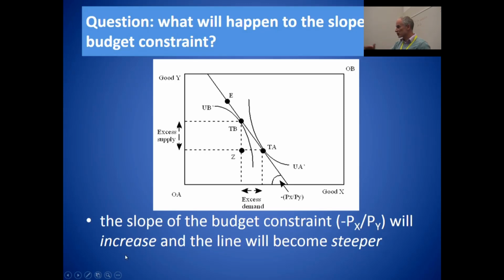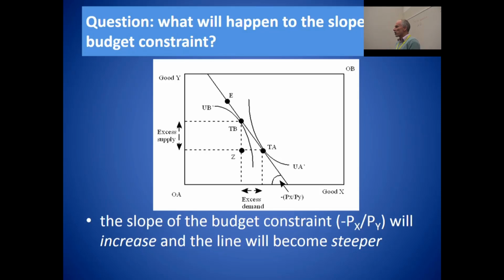And so, if the slope of the budget constraint increases, it's going to become steeper. From where then? It becomes steeper. Does it mean it pivots? That's a steeper line. That could be. Or maybe is it pivoting that way? Or potentially, is it something else?